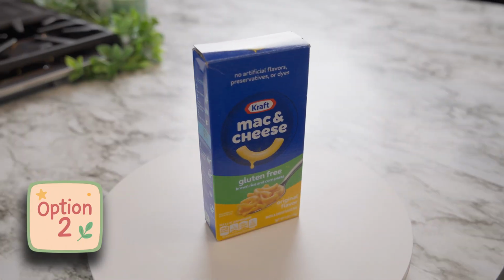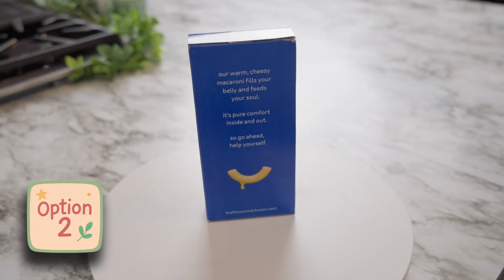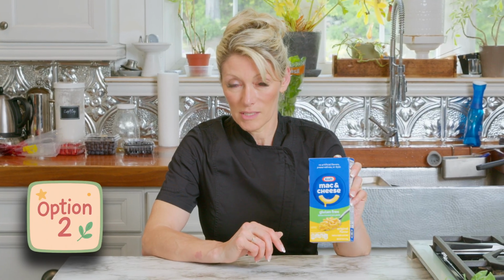Ha, second one was Kraft. After I tasted all of them, that was when I started to think this was it because of the flavor. So the flavor of this one stood out. Of all of the ones just in a box, this is the one that I would probably gravitate to. They're all pretty comparable though. Like, I don't think there's as big of a difference. Before I was gluten-free, I didn't eat a lot of different brands of mac and cheese, so I can't really tell you how the regular ones compare brand to brand. It's slight differences in either the noodle or the sauce.